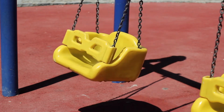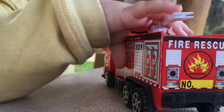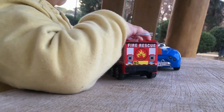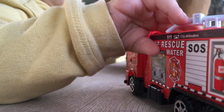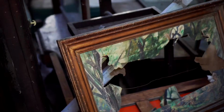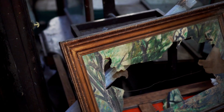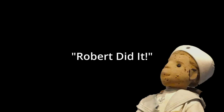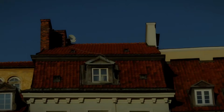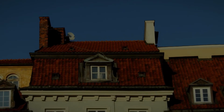Gene was very close to his doll and carried it with him wherever he went. He would also make conversation with the doll. Whenever things happened around the house, when asked, Gene would say, "Robert did it." The boy's parents would wake up sometimes to Gene screaming, and would find furniture overturned, and Gene would say, "Robert did it." Toys were also found mutilated, and again, "Robert did it" would be the response by Gene. The term "Robert did it" would be used quite often in the household, as Gene would begin to blame any mishap on Robert. The Ottos, of course, were not convinced it was Robert.